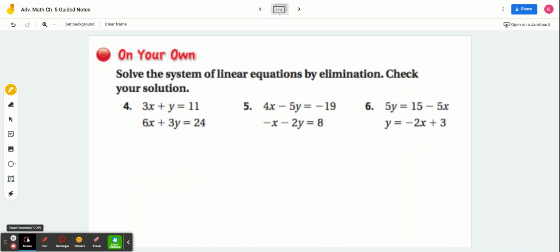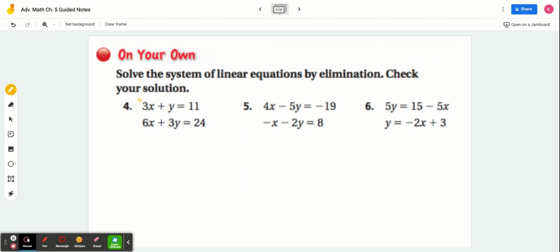In the next three, you're going to notice that they do not have the same coefficients on either variable. So we're going to be practicing that multiplication step, that step 1, to try to get them to have the same coefficient. So if we look here at number 4, we either need to get the x's to be the same coefficient or the y's to be the same coefficient. It doesn't particularly matter. I usually try to choose the one that they already have opposite signs on, or the one that seems to be the easiest to find the common coefficient.